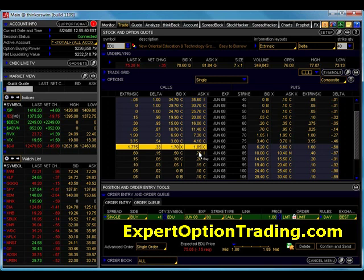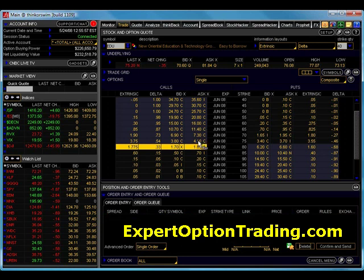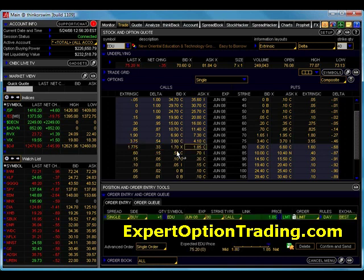So normally what we like to do is create what we call spreads. And a simple spread order is simply the purchase of one option. In order for me to show you this, we need to select the advanced order tab and change from single order to blast all, just so that we can show all of the options that we're purchasing. Here, let me show you what happens if you have it on single order. We can buy that, and then let's say we want to sell this one. Well, it just changed it. We didn't get both of the orders in there. So we need to change this to blast all.